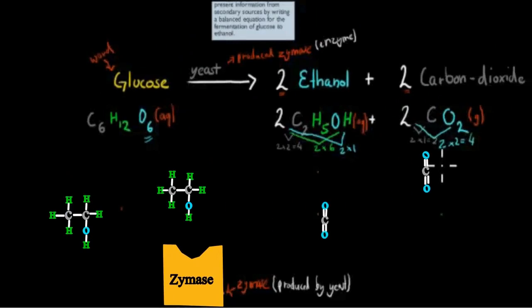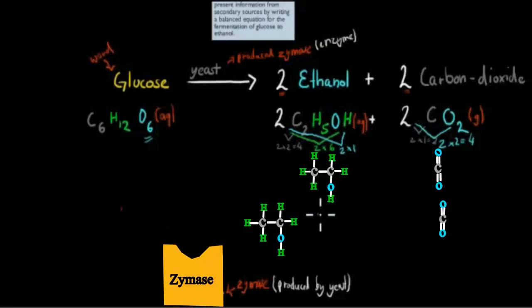So two carbon dioxide here, one here, and one here, and two ethanols, one here, and one here. And so we said here, two ethanols, two carbon dioxide, all that comes from that original glucose. And by having those two of each, we can make sure that there's no actual atoms lost, they were just rearranged. If we only had one of each, that would have meant we would have lost some. By having two, we can make sure that we have that same original atoms still in our reactants as well. They just got rearranged into new different compounds.